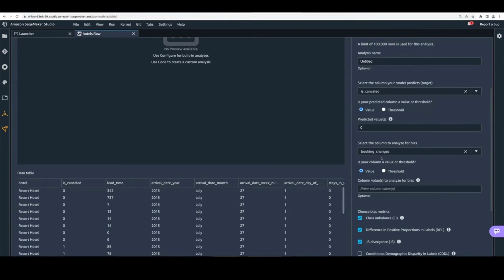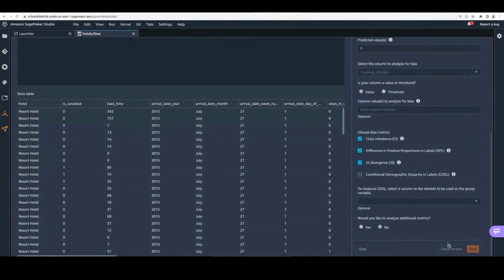How biased is my data set towards someone who had booking changes? And now, are they more or less likely to cancel? That's what I'm trying to predict, but I want to see if there is bias based on booking changes in me attempting to predict if they will keep the reservation or not. A little bit convoluted, but that's basically what it is.